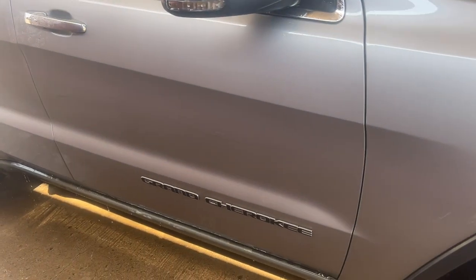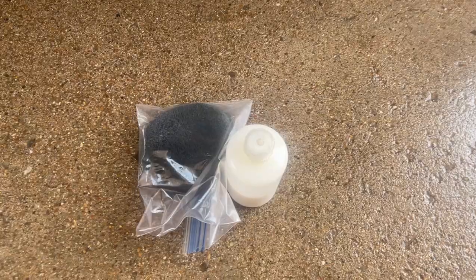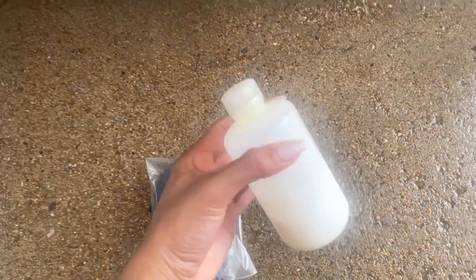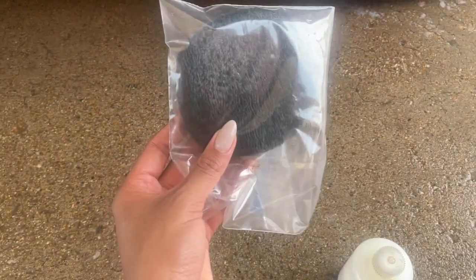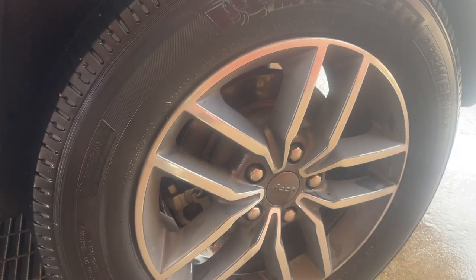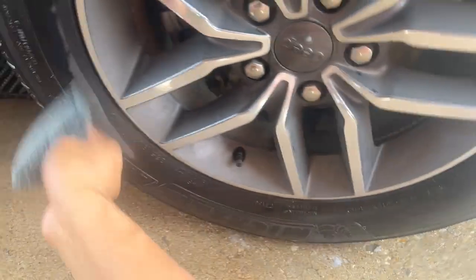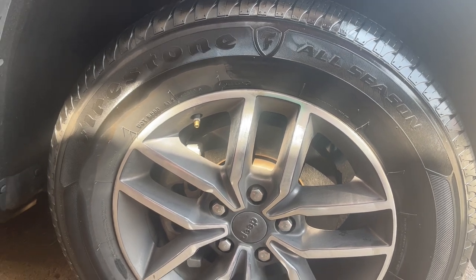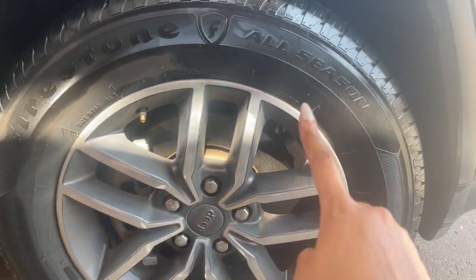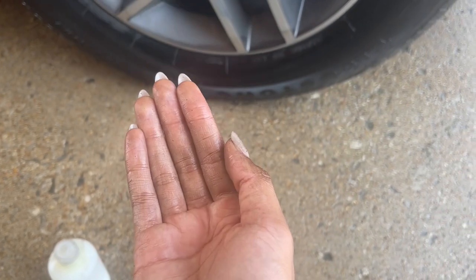The car is cleaned and rinsed. Next I'm going to take my tire stuff and put it on my tires, then go park over and clean out the inside. I'm not really sure what this stuff is — I think my dad made it — but I'm just going to put it a little bit on my tires. Just so you guys can see the difference, this side does not have any on and looks kind of dry, and this side does have it on and it's nice and shiny. Now I need to wipe my hands off because — tire stuff.